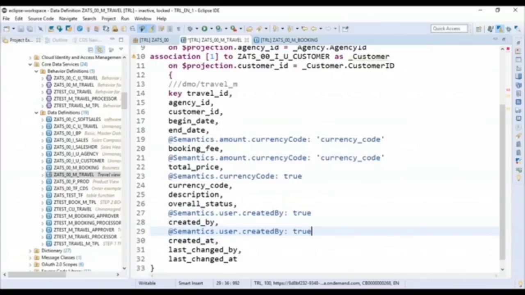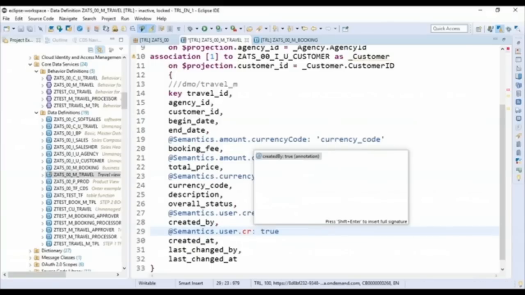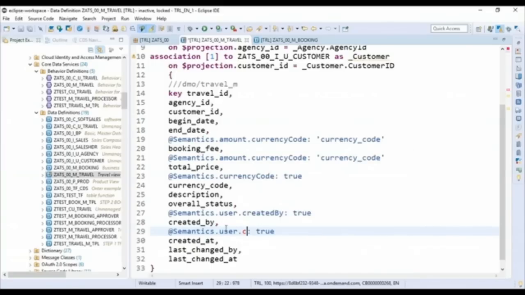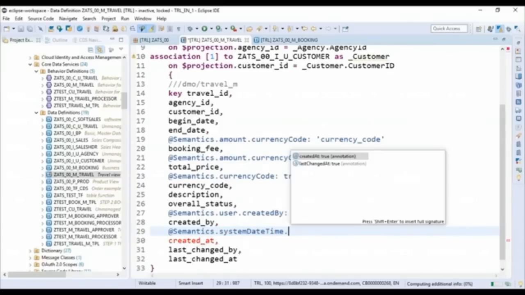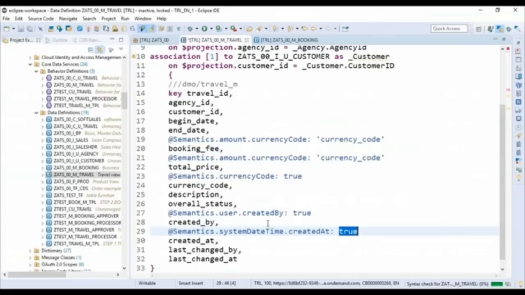Okay, and then created at, which is @Semantics.systemDateTime.createdAt is true. The next one is last changed by.